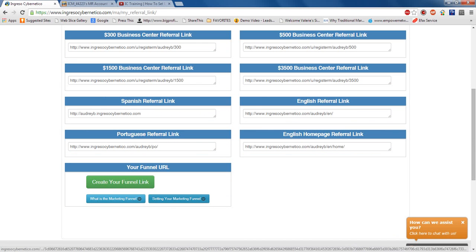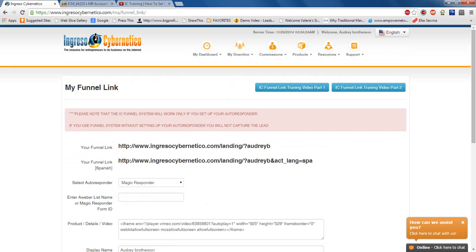Here, we're going to click create your funnel link, okay? And then that puts us right into the place where we're going to get all of the aspects of our marketing funnel set up, which includes our autoresponder, email messages, and tying all of that in together.